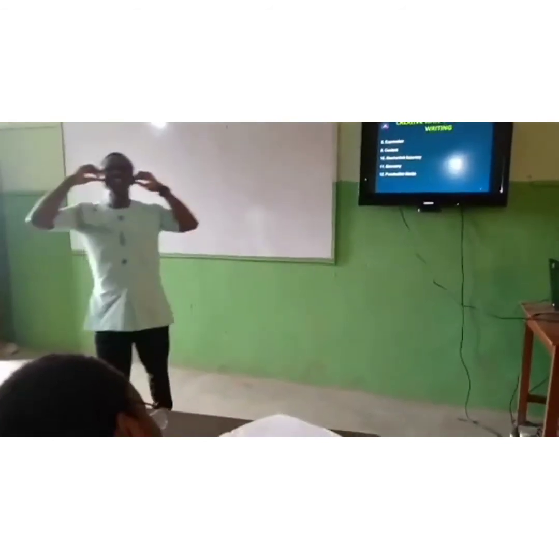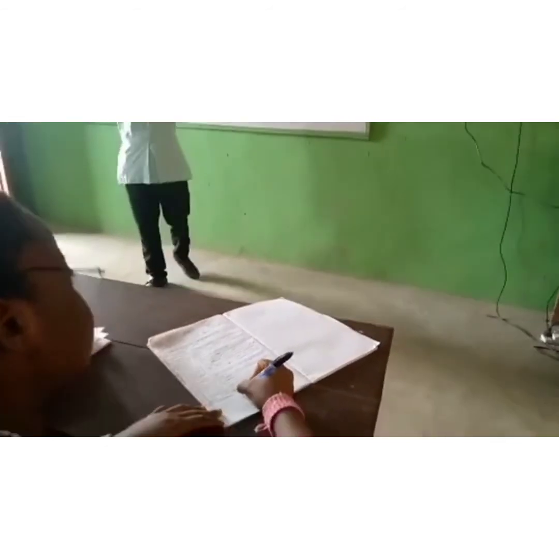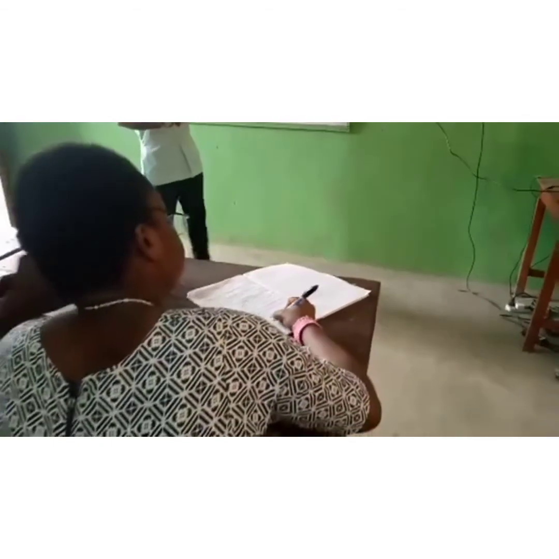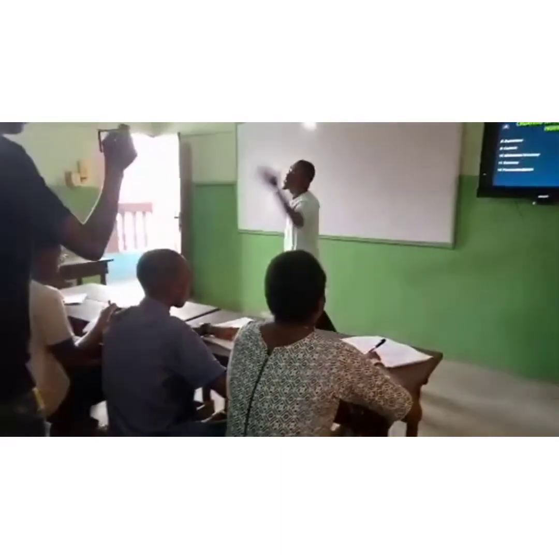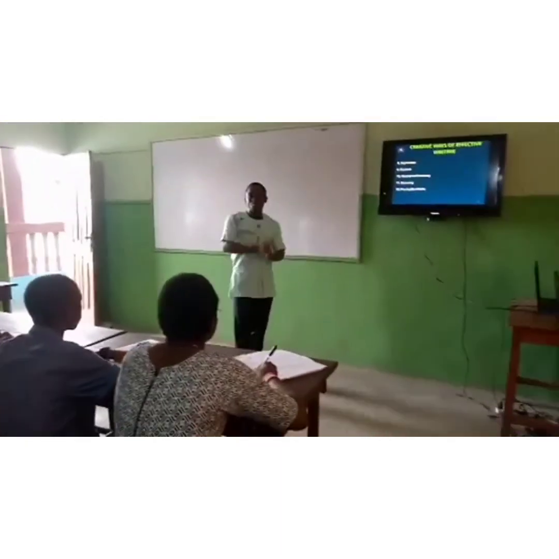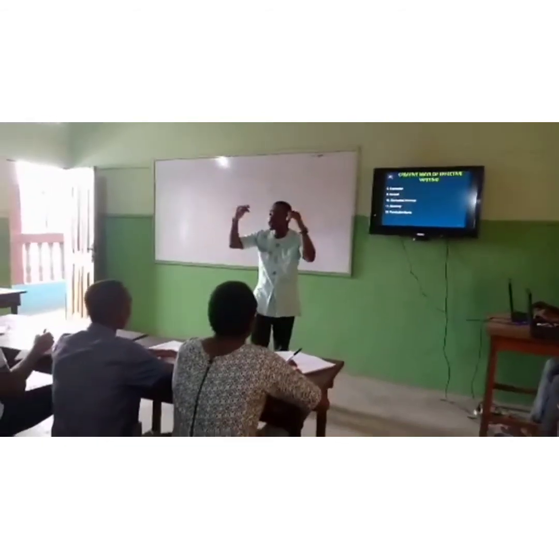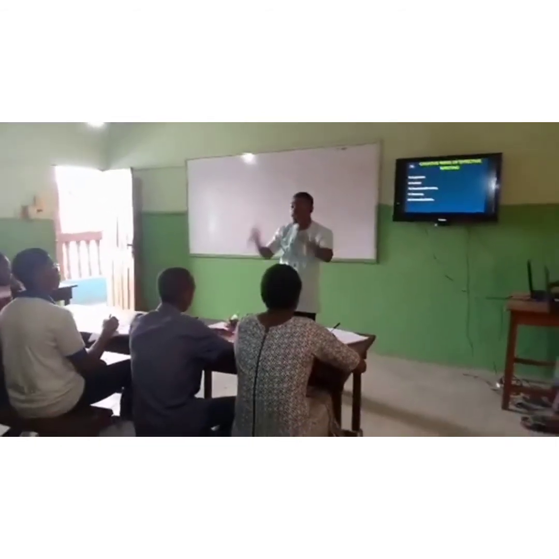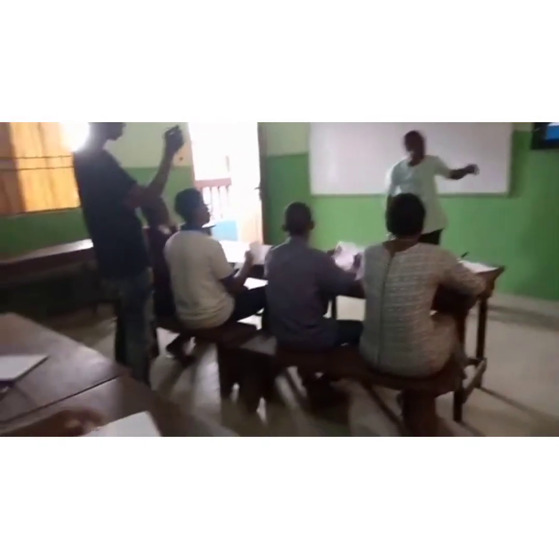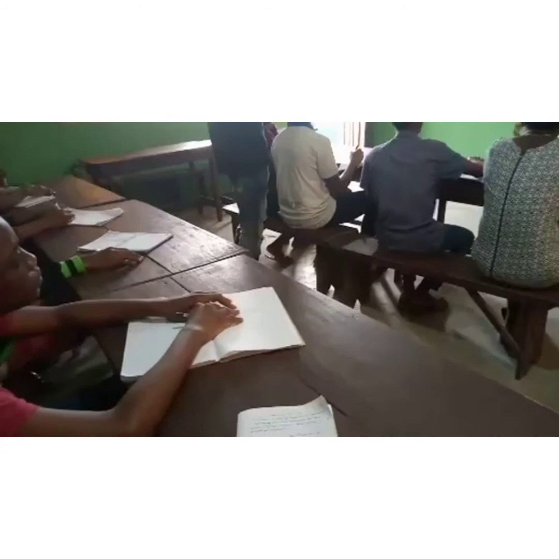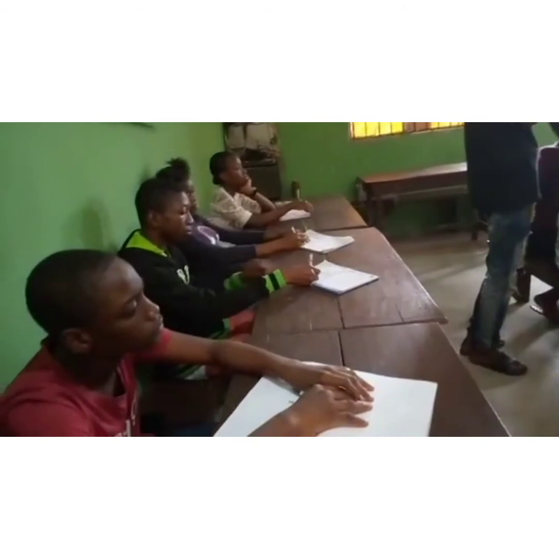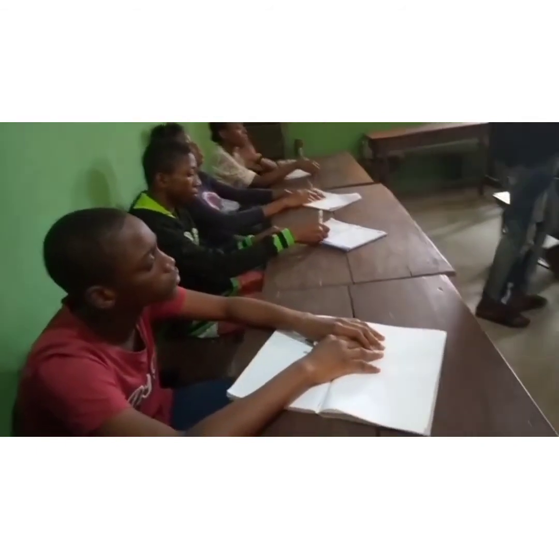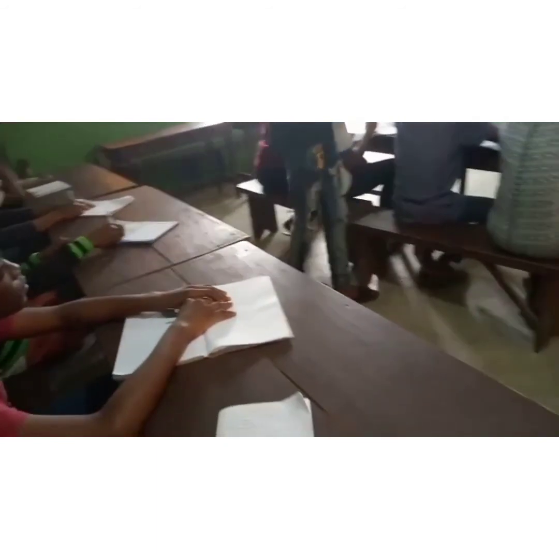Good. Punctuation marks. I don't know how many of you have eaten soup without pepper, without onions, without garlic, without fish, and without salt. Nobody. Right? So the same way, those ingredients, those condiments are very, very important in a soup. The same way punctuation marks are very important in a piece of writing. So you cannot do without punctuation marks, even in a poem. In a poem, you punctuate your poems.